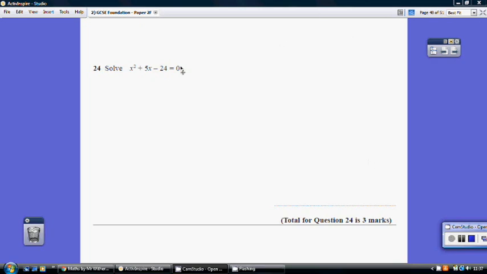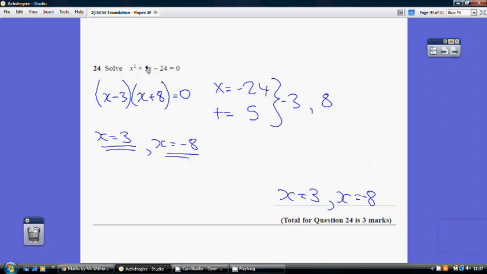Question 24. So to solve this, we're going to have to start by factorising the left-hand side. And when we factorise a quadratic equation, where we've got some x squared, some x's and some normal numbers, we know we're going to get a pair of brackets, and the first term in each is going to be x, because our x times our x will give us our x squared. So we need to work out what these two numbers are here.